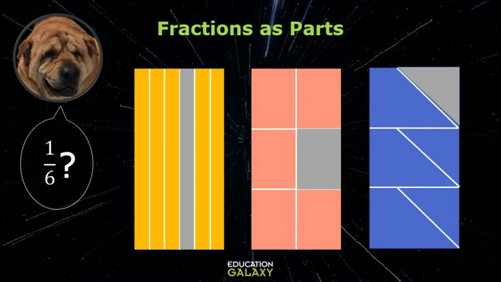Well, I see that the yellow is cut into six equal parts, and one-sixth is shaded gray, so yes, it is one-sixth. The pink is cut differently, but it's still six equal parts, and one is shaded green, so it's one-sixth. And I see that the blue is cut into six parts, but they're not equal size, so it doesn't work. Very good, Molly.